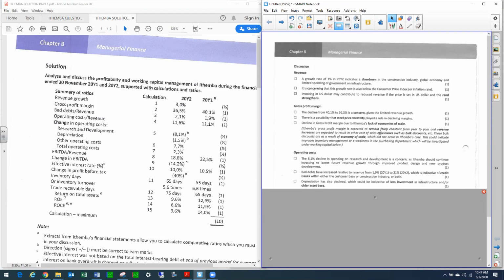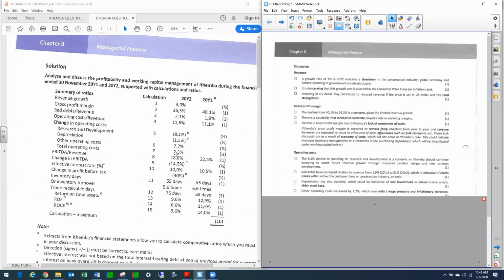Yeah, they have been. So what they've done inside the question is other operating costs increased by 7.7, which may reflect wage pressure and inflationary increases. Are you guys comfortable with that? So you would expect 5 at 7.7. Other costs generally will be salaries. Okay, could be rent. If you're a Pick n Pay, maybe it would be rent. But for a construction company, it's not rent. Do you guys understand? But you've got that there.